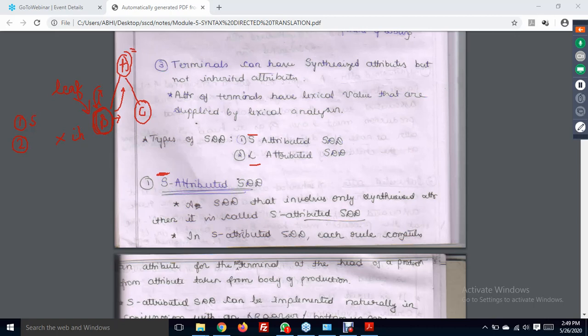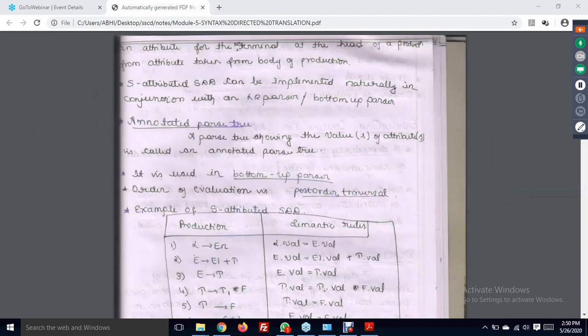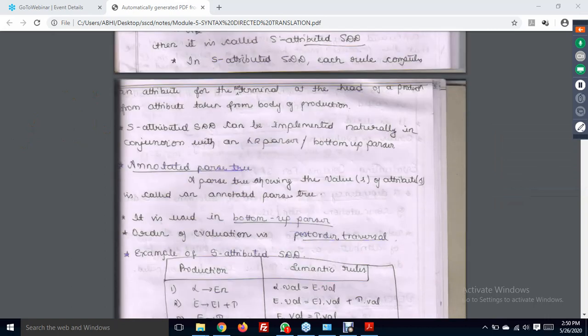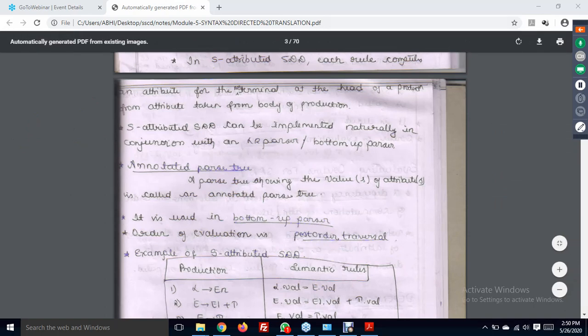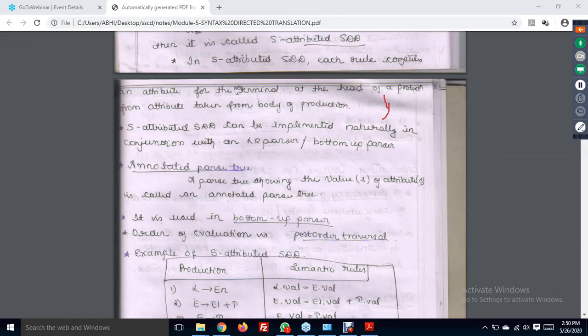In S attributed SDD, each rule computes an attribute for a non-terminal at the head of the production from attributes taken from the body of the production. So what does it say? As we know, within the synthesized, it is from child towards the parent.